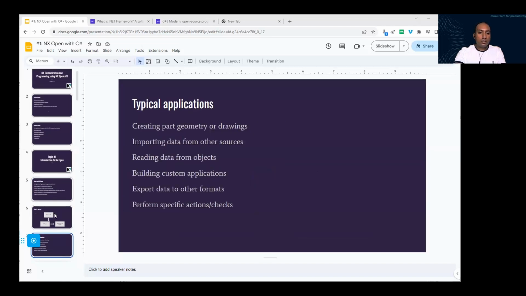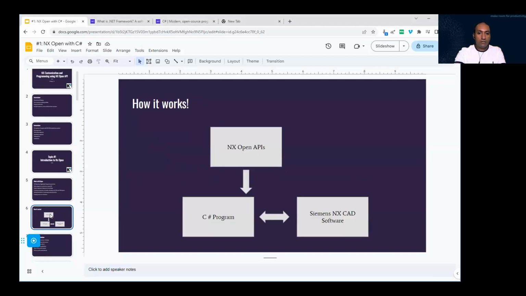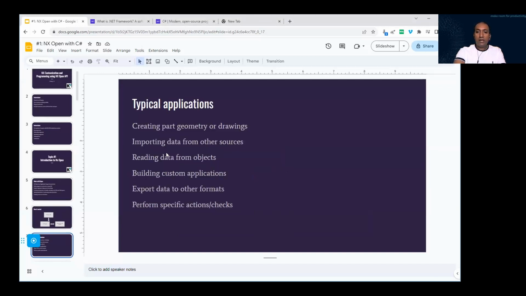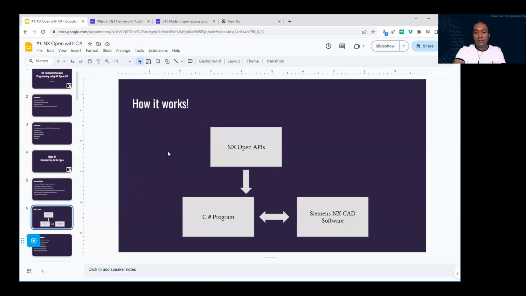Now let's understand the relation between NXOpen APIs, the programming language, and Siemens NX CAD software.